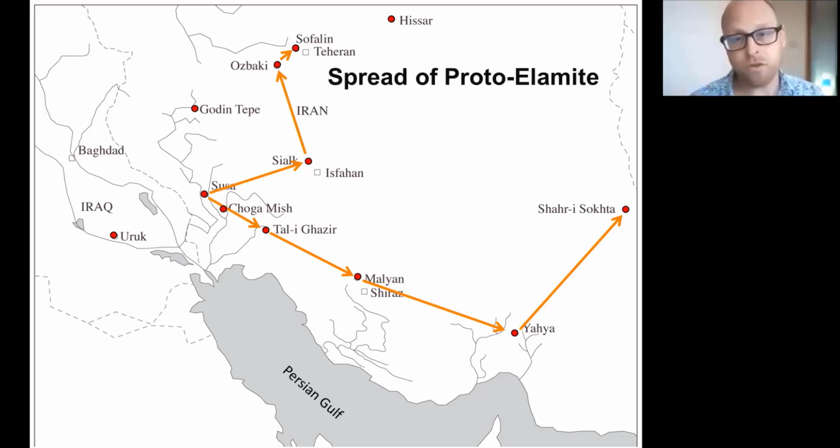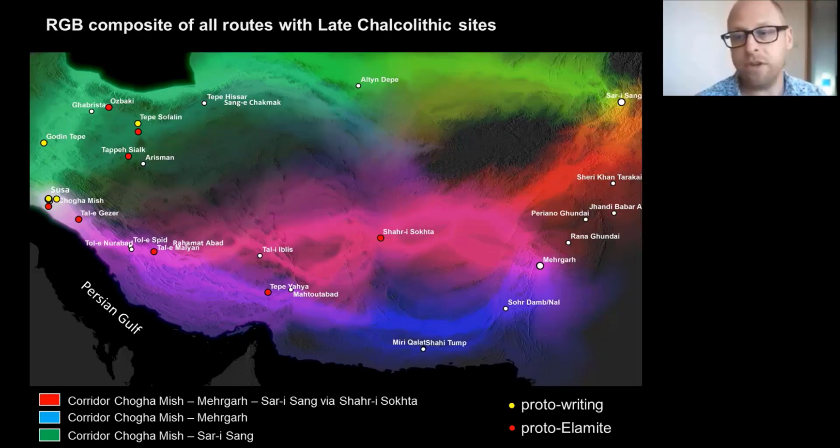Now, these maps are useful because they provide the possibility of links, but they don't tell us how people may have moved across the landscape. Now, what's particularly interesting is if we then start to show these site locations on our map that's showing the routes, you can see particular patterns in ways of movement across the landscape. And it definitely highlights, for example, the likelihood that the evidence for proto-writing within Iran seems to be quite specifically restricted to these northerly routes, at least the ones that I've identified here. Whereas the Proto-Elamite writing system seems to be moving in at least two different directions.